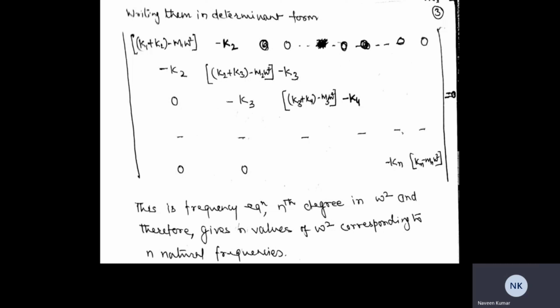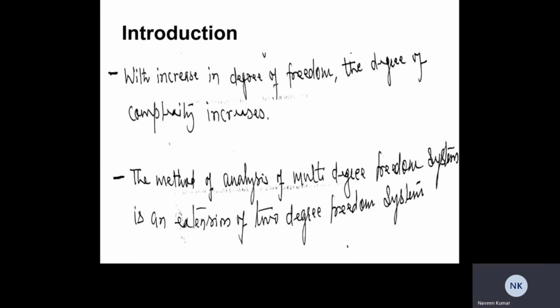But the bigger this matrix size is, the more complex is getting the solution out of this matrix. What you need to do is use a computer algorithm to actually solve big matrices. But after a certain size, when the computation size becomes bigger, even the computer takes much time to solve such problems. So this is one method of calculating n natural frequencies of an n degree of freedom system.